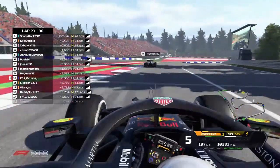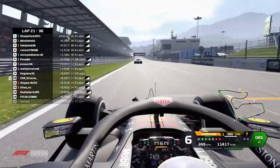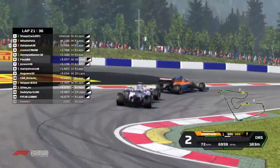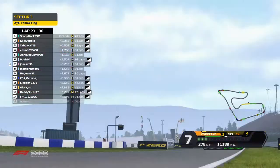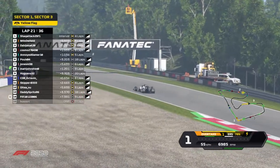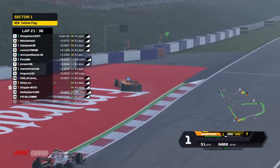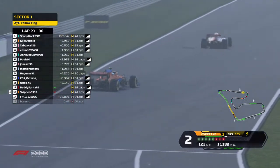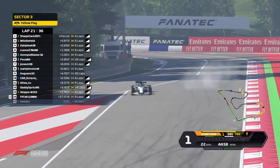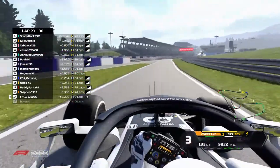Zabajaka might be trying to find a way back past. That was a bit of a moment there for Octavio. Managed to hold the car all together in the end. I don't think Zabajaka's going to get close enough as they go up towards turn 3. They're not yellow flags because that's Fifi off. Oh, and I caught that. Skipper and Ortega. Skipper's in the wall. Has he got front wing damage on that McLaren? I reckon he might have clipped the inside wall. Just spinning the car up, and there's Fifi facing the wrong way. It is, unfortunately, heading to the pit lane. Please don't retire in the pits. Hate it when they do that.